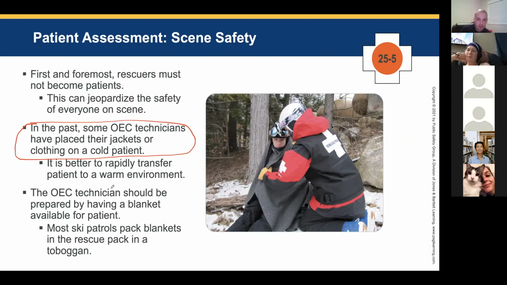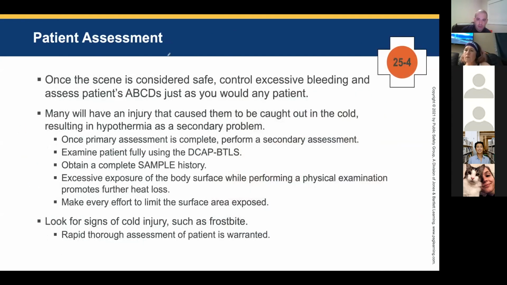Yeah, absolutely. So we want to make sure that if we're going on a backcountry rescue, that we are adequately prepared. So we have our blankets. We actually have in our top shacks what we call a cold pack. The cold packs, or hypothermia packs, I should say, are basically backpacks with these huge sleeping bags that we can roll out. So if we do have somebody who's really cold, we can roll out the hypothermia pack to put somebody into a sleeping bag.